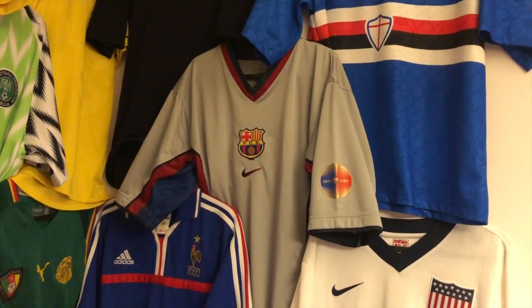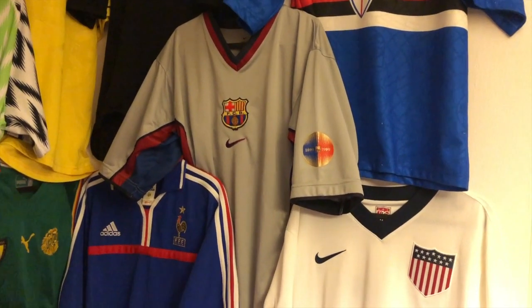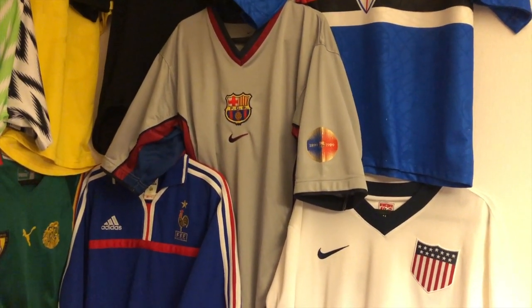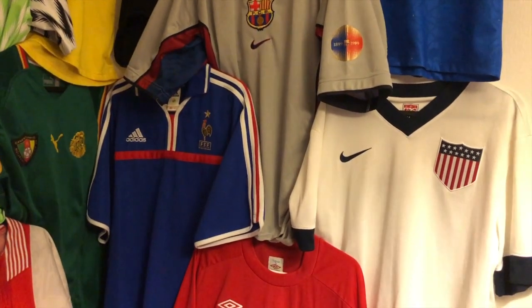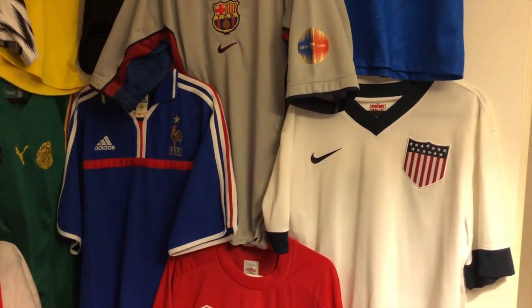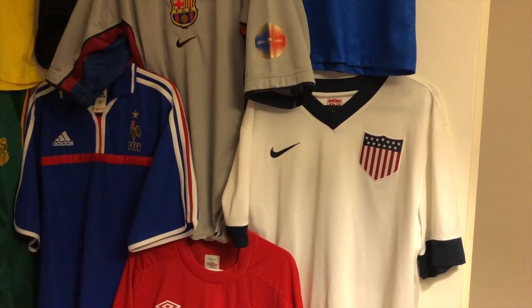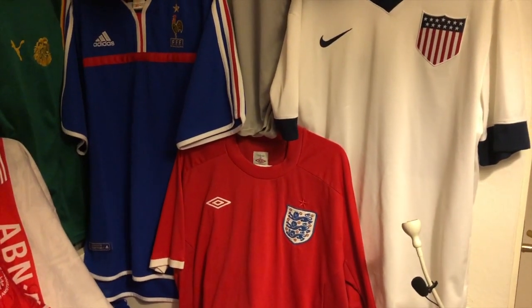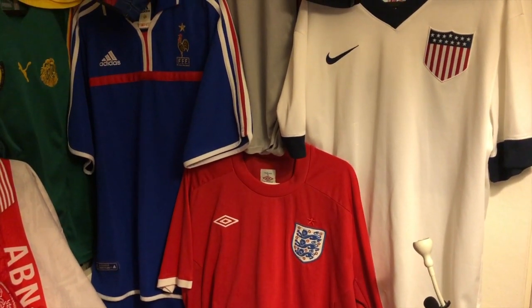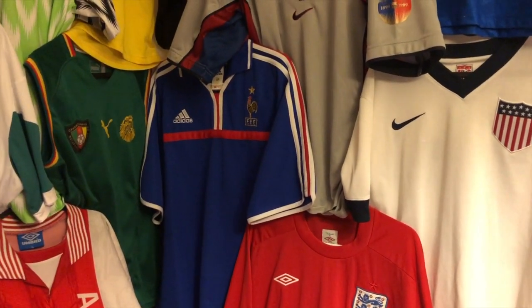This Barcelona jersey, like the France jersey, I got just recently from my brother. It's just special because it's a 100-year jersey, away jersey. It has the tag, so that's why I wanted to put it up there. This France jersey has Zidane, although a little bit damaged on the back. And I think the USA jersey, the 2013 centenary jersey, is also something special. And then I wanted to put a red one there. The girl said, put the England. It's red. So that's fine. So this is that part here. Then let's move over.